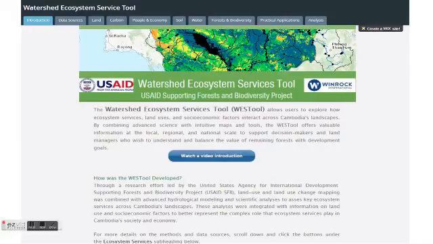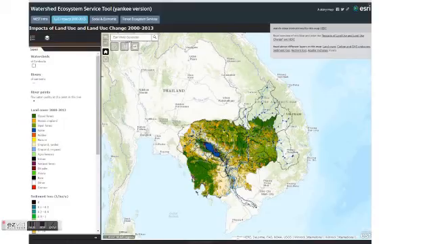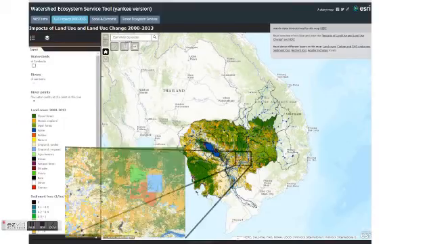What is the WEST tool? The WEST tool is an interactive tool that lets users explore key decisions about land use changes and assess the social and economic impacts of that change, balanced with the value of forest ecosystem services. The WEST tool demonstrates what ecosystem services are gained and lost over time as a result of those decisions. The tool quantifies the environmental impacts of land management decisions both at the national scale and at the local scale.